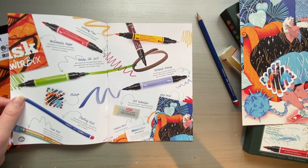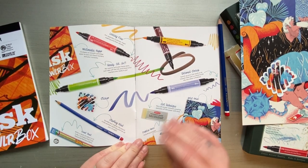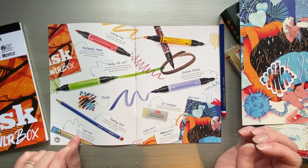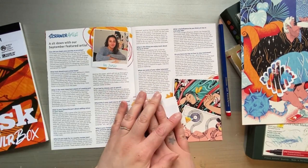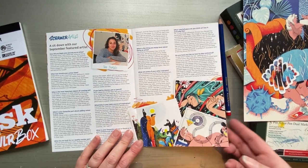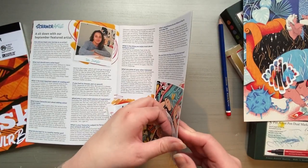Okay, so in the zine we have the description. Have I got this in the middle? Oh yeah. We've got a description of everything in the box. So our pen, sticker, the sweet is there. Even the sweet treats there. And then we're going on to the SCRAWLR artist. So the little interview there with the featured artist. So just some more of her artwork there, which is amazing. I'm definitely going to be checking out her social media accounts, and I think you should as well.